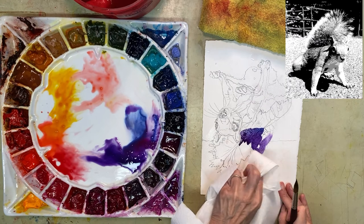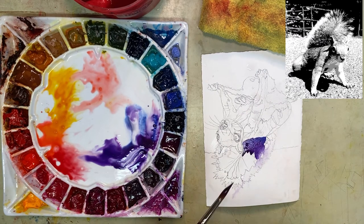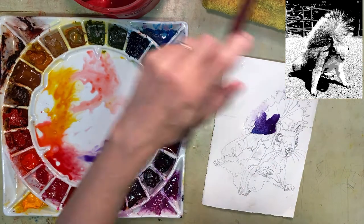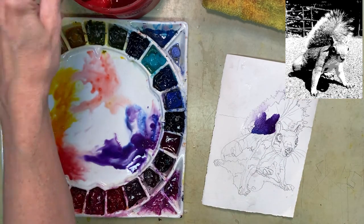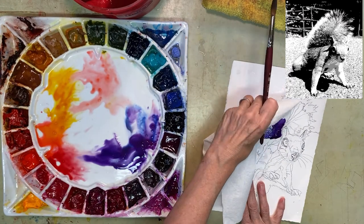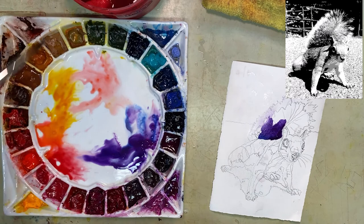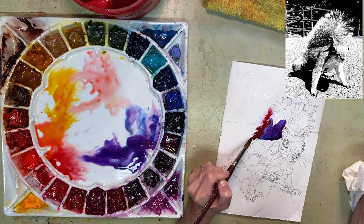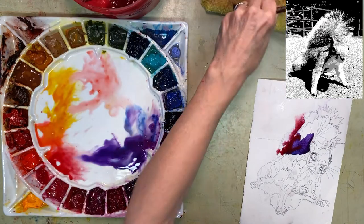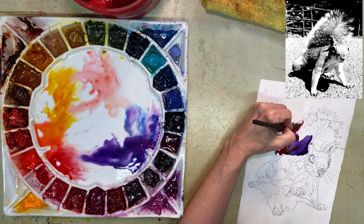Wow. Okay. Just right here. Okay. Now I'm going to flip it so it doesn't do that. Hello. So now this is a staining color, so it is how it is. I'm not going to freak out about it. I'm just going to have fun. And if it doesn't come out right, it won't be the end of my world.